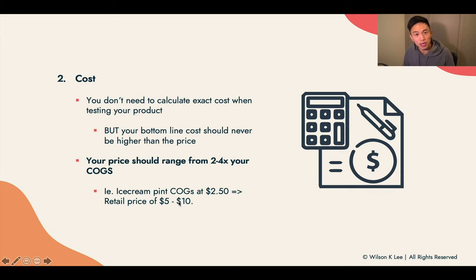Typically speaking, when you first start off your food brand, the cost of goods sold is a lot higher than when you are running a mature business. So the cost might be $4 or $5, and yet you cannot sell an ice cream that is too far off from the market price. So $15 or $20 won't work because it just doesn't justify it. That's the reason why we need to adjust our expectations and understand how much competitors are charging — these are different factors we need to incorporate into our pricing strategy.